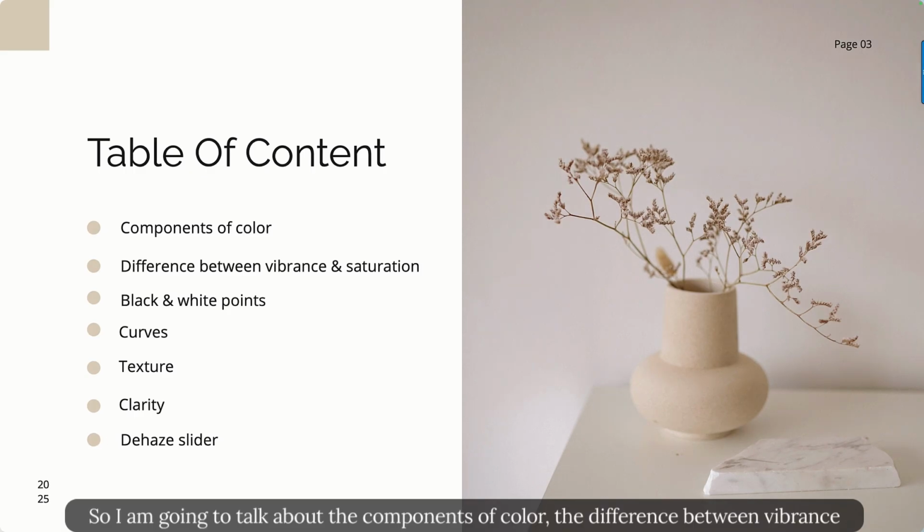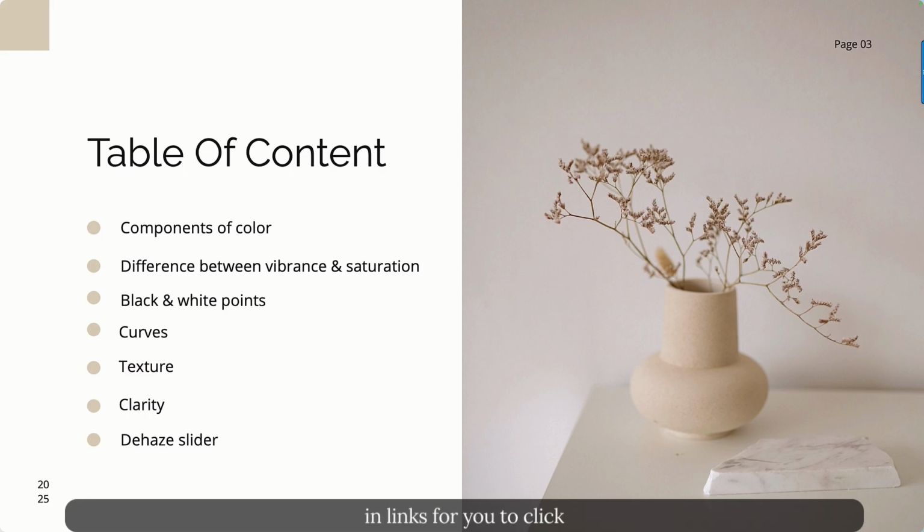So I am going to talk about the components of color, the difference between vibrance and saturation, black and white points, curves, texture, clarity, and the dehaze slider. I will be quoting from Adobe, and in the description, I will also be adding links for you to click and read further.